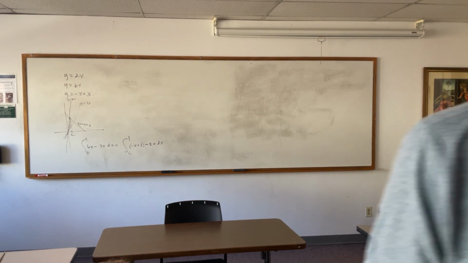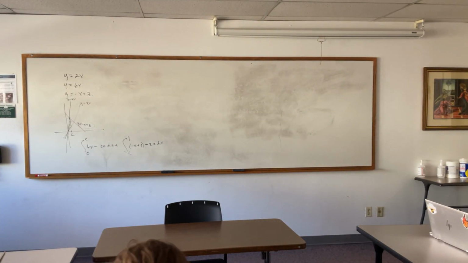Not so bad. Doing good here? I sensed the question. My cheat is to just take the area of the triangle. How would you find that? I'm curious. Well, it's a right triangle, hypotenuse is root 8. I think finding out that distance is almost as much work, but are you sure it's a right triangle? That would be my one question to you. How do you know it's a right triangle?